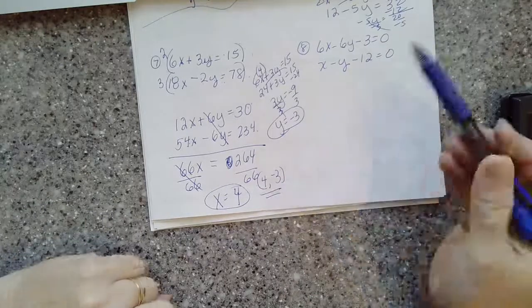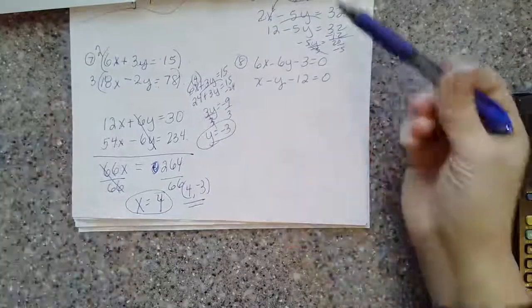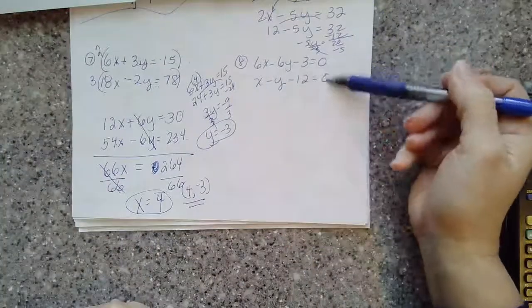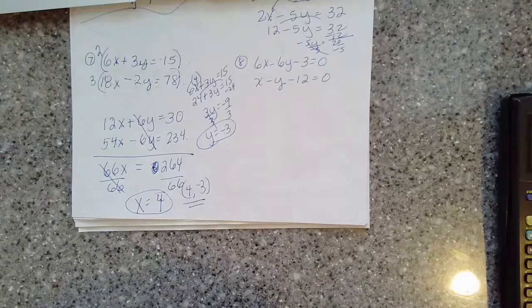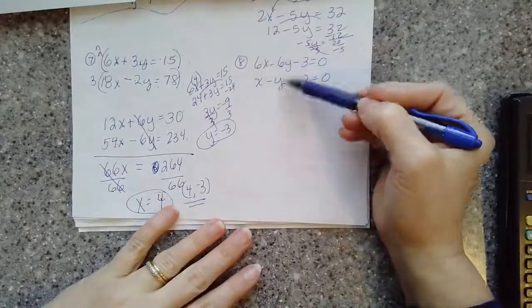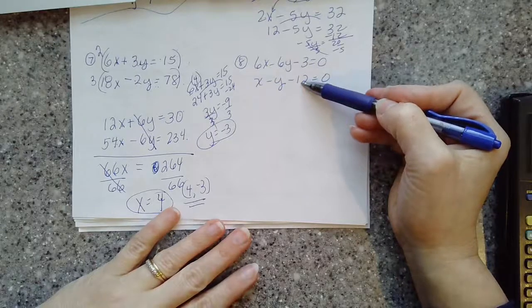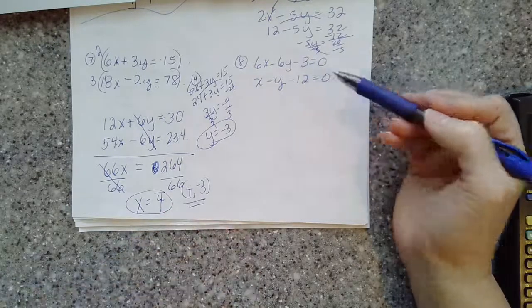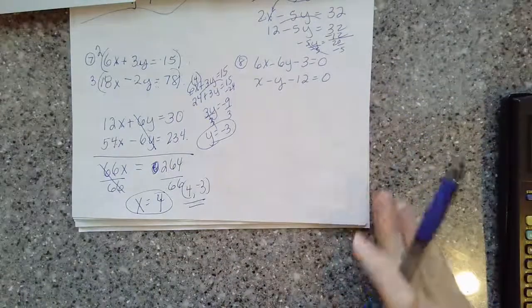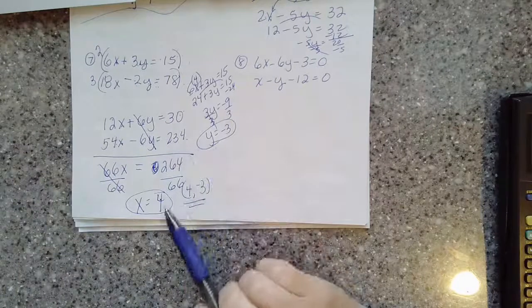All right, let's look at another one. Number 8. Number 8 is lined up by x's, y's, and constants instead of having the constants on the right side. So if that kind of bothers you, you can throw those constants back over, and that's fine too. We just need these things to be lined up if we're going to use the addition method. And actually, looks like there could be something with a nice solution, a nice crossing crisp point.